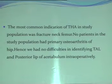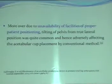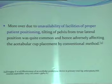The most common indication of total hip arthroplasty in our study population was fractured neck of femur. No patients in the study population had primary osteoarthritis of the hip. Hence, we had no difficulties in identifying the transverse acetabular ligament and the posterior lip of the acetabulum intraoperatively. Moreover, due to unavailability of facilities for proper patient positioning, tilting of the pelvis from the true lateral position was quite common, and hence adversely affected acetabular cup placement by the conventional method.